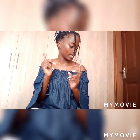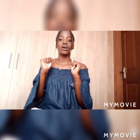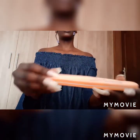So let me pick up my gels and create a nail. Before you go on, you need to buff it with the soft side of the buffer. This is the buffer, this is the soft side, and this is the rough side. The rough side makes a sound.